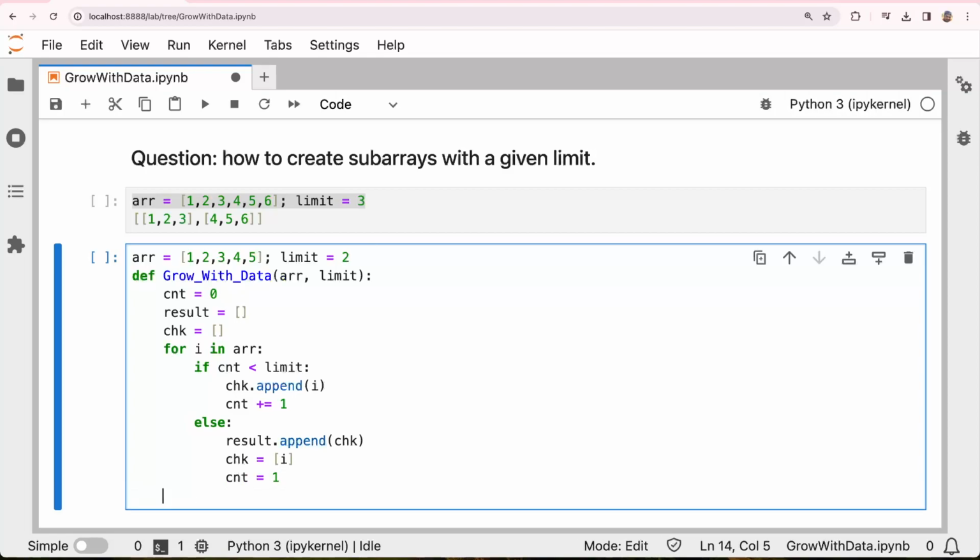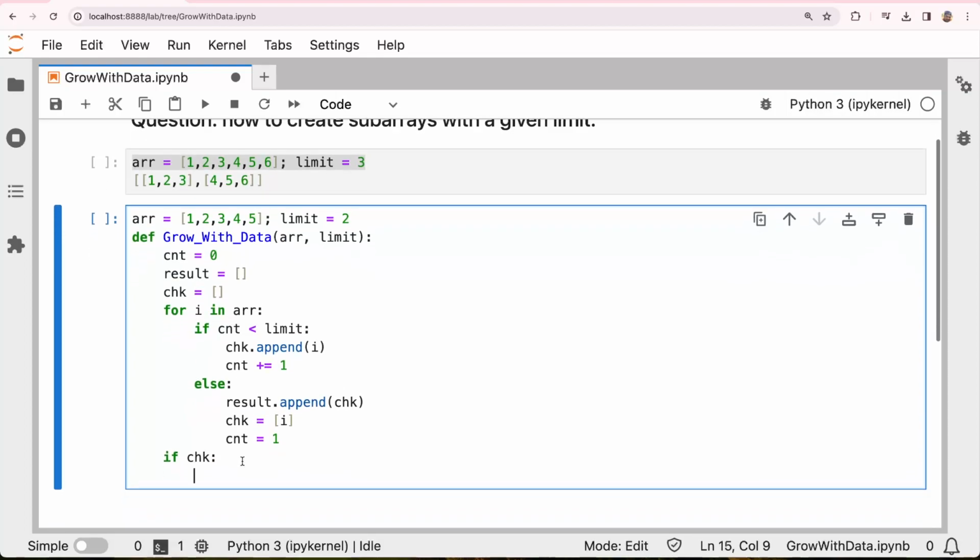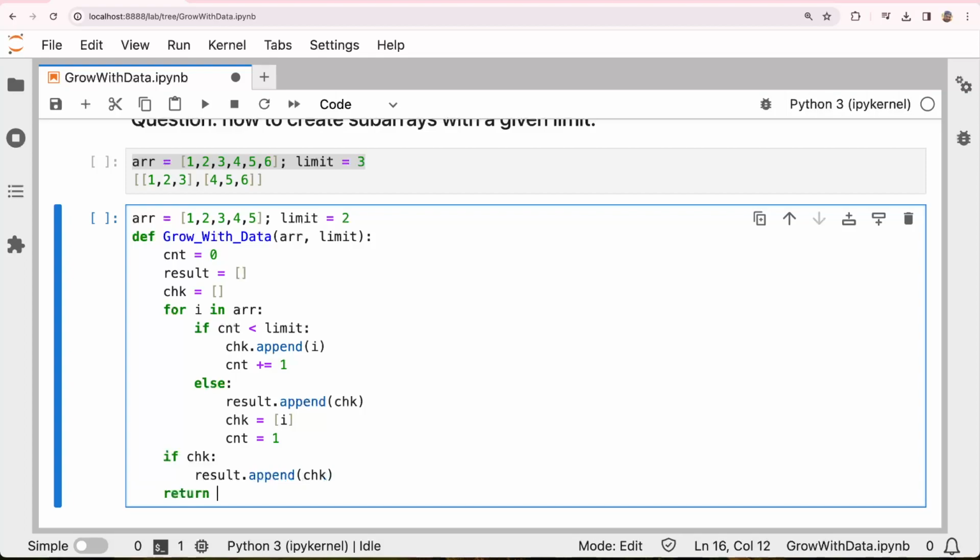So if there is any element in the check, like the incomplete part of it, right, then you say result dot append the check, and we return the result.